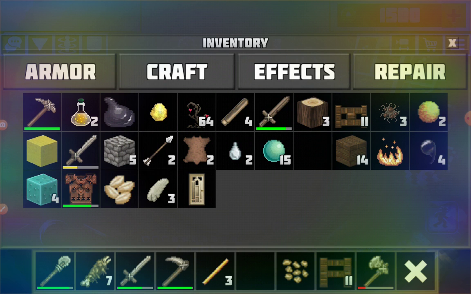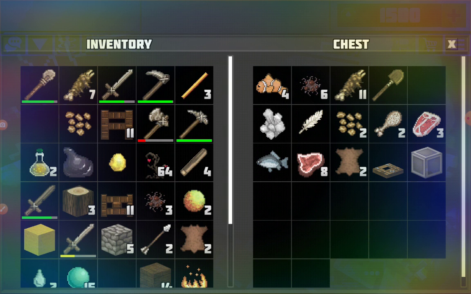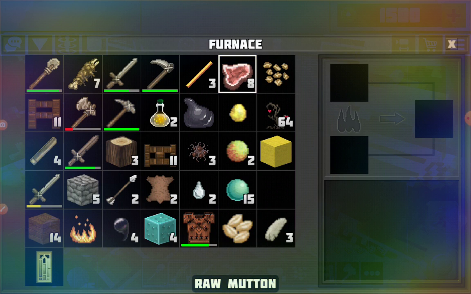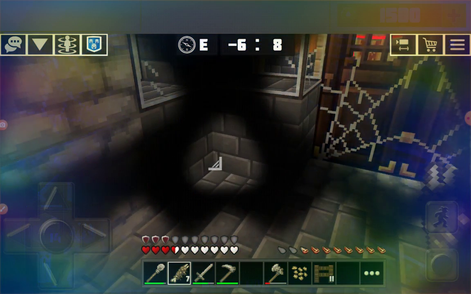Yeah, this is always why. Well, you always need to have some food with you, I guess. Any food in chests? I beg you, chest. Oh, food! I'm not gonna really take all of it because that'd be stealing. Just gonna make myself.